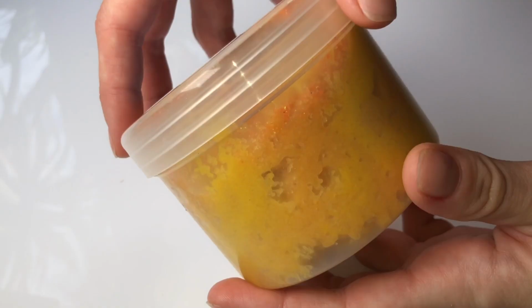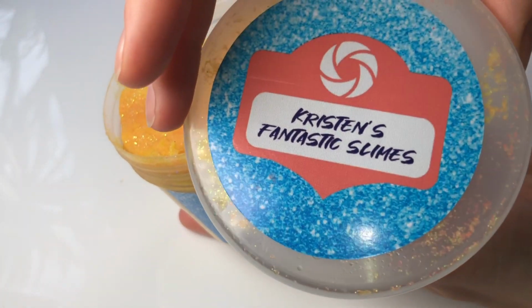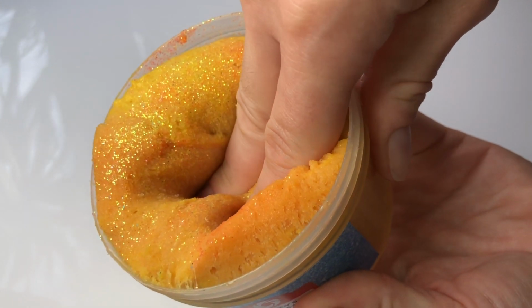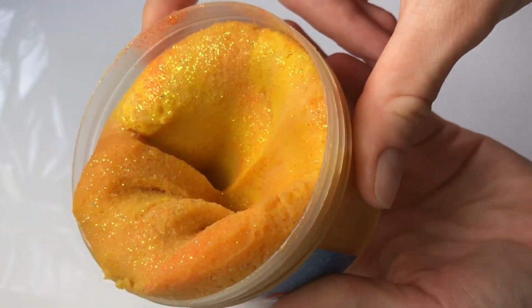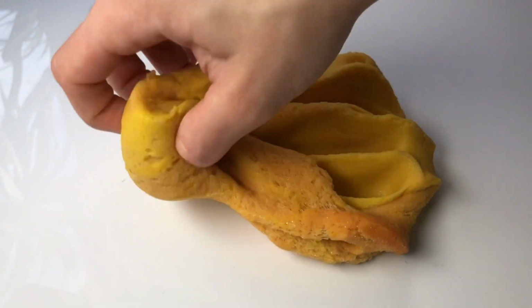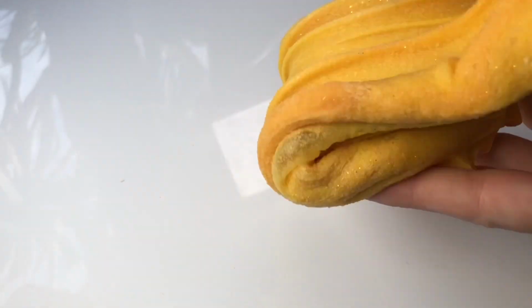Next up, we have Tutti Frutti, and this one felt like a thick icing slime to me. My favorite part about this slime was the beautiful iridescent yellow glitter scattered on top of the slime, and the initial sizzles of this slime was also amazing. I absolutely loved it. The slime wasn't very stretchy, and it also left a slight oily residue on my hands while playing with it.